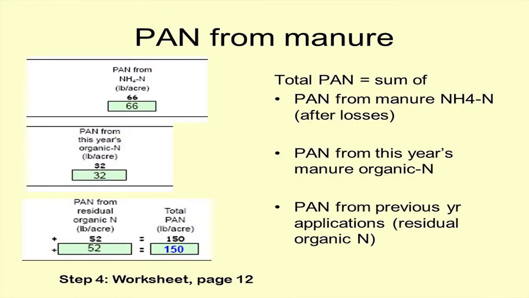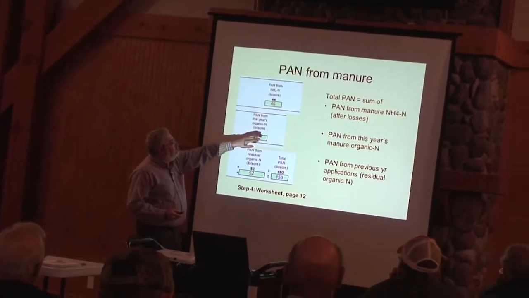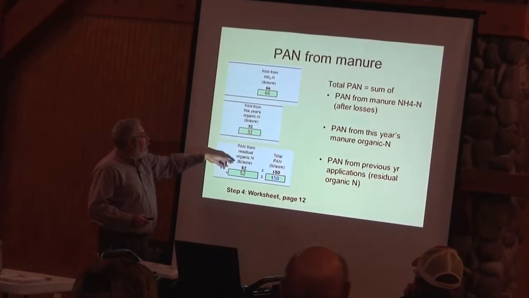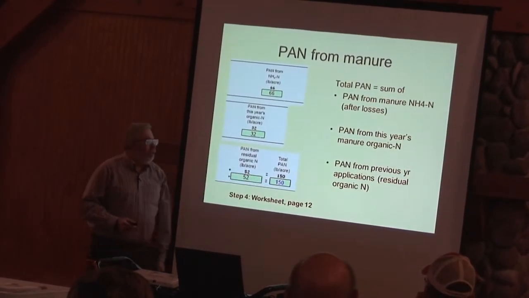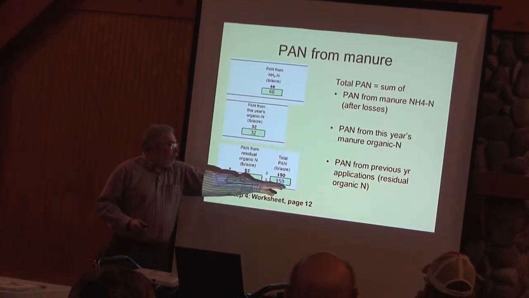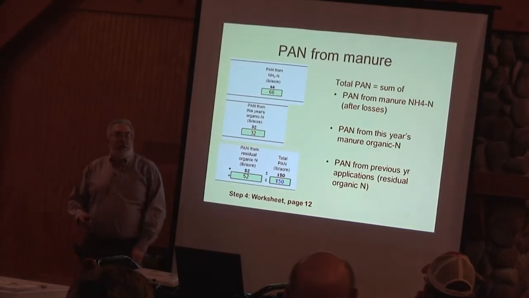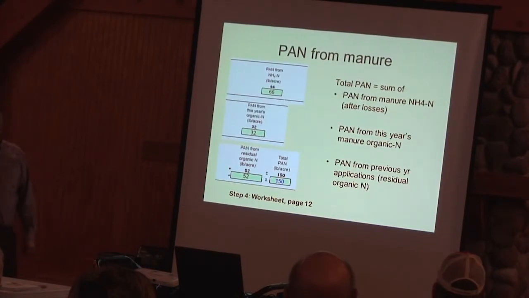Here's just an example with plant availability from ammonium is 66, and then plant availability fraction of 32 from this year's manure application. It also gives you a number, if you have the numbers long enough, for how much from previous years' applications, and gives you how much total you will get for the year. This one you would compare to how much N you're looking to have available for your crop, be it grass, corn, berries, whatever.